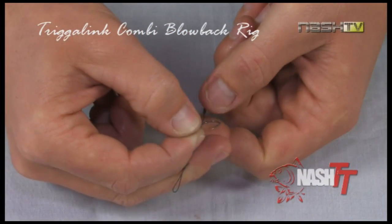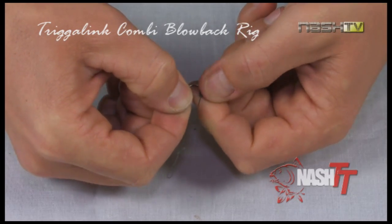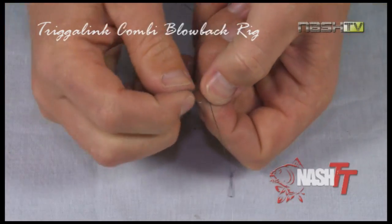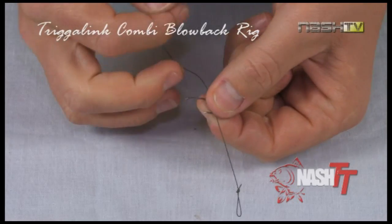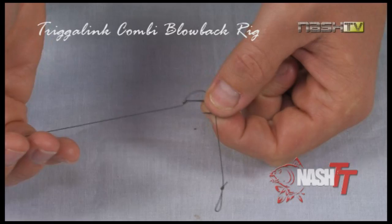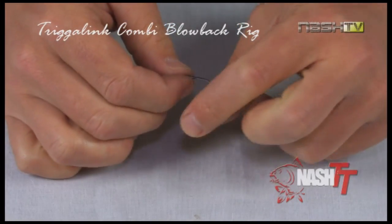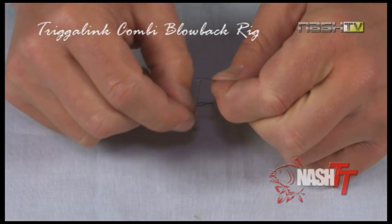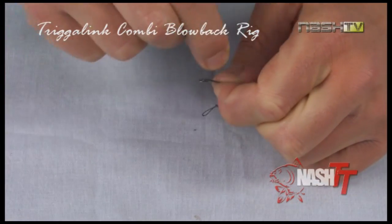Next, pass the point of the Fang Twister hook through the silicone tubing. If you're using barbed hooks here, be careful not to nick the hook link, as it can be a bit of a nightmare to get off. Next, thread the armour braid back through the eye of the hook and set the length of your hair and use a knotless knot to tie in place.